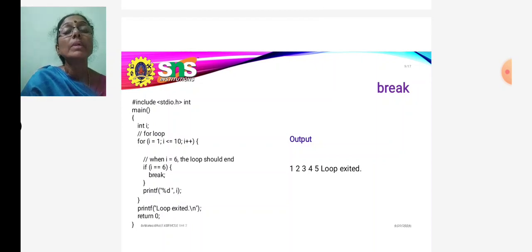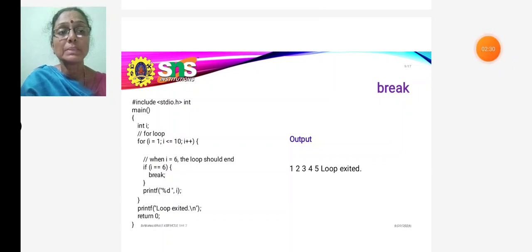So whenever you use break at i equal to 6, the output of the above program is 1 2 3 4 5 printed, and finally the loop exited statement is executed. So the break terminates entirely the loop or switch case.